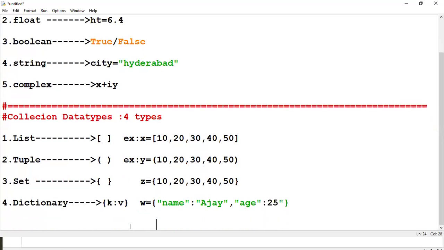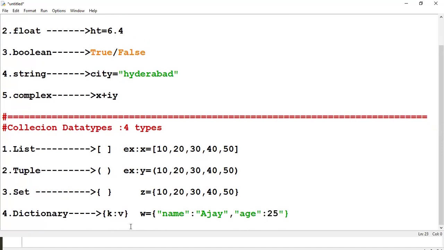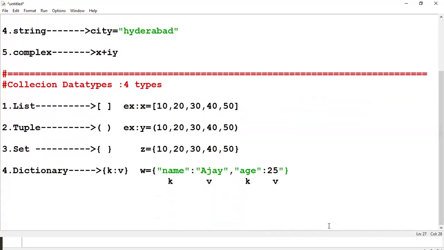So it is a collection of key value pairs.